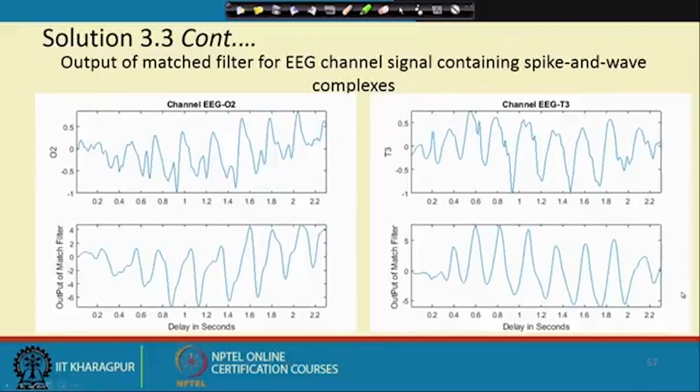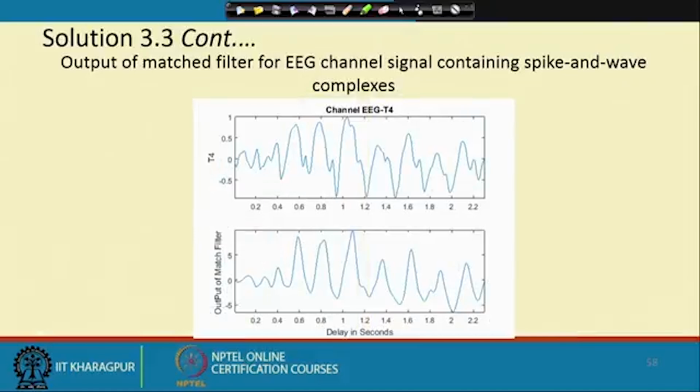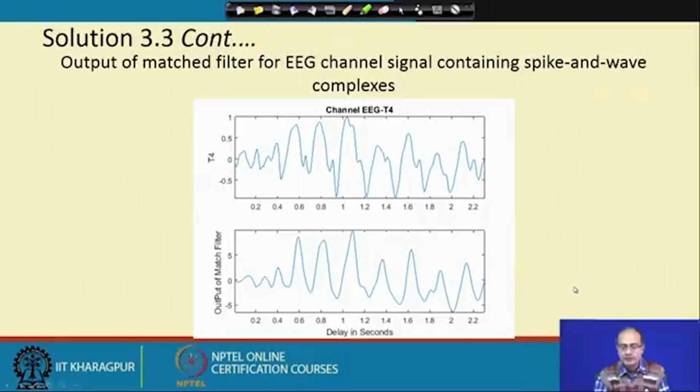Now we go for O2 and T3. Again we have the same finding. Then the last one, that is T4, again we see high peaks in the match filter output, signifying that spike and wave is present.